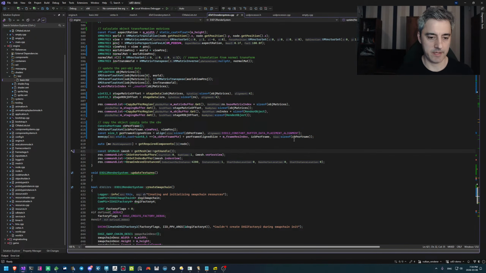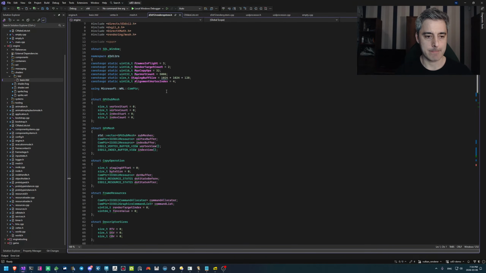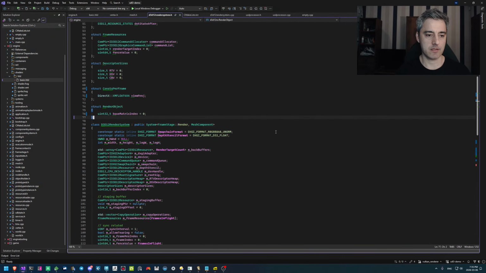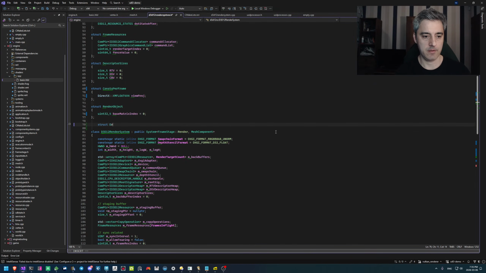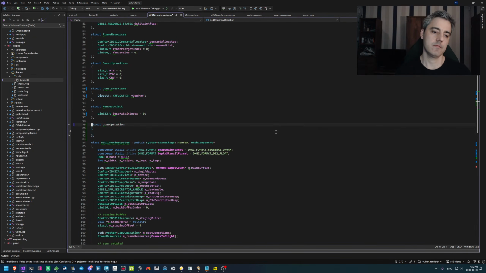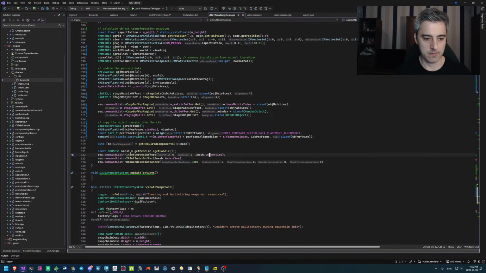Okay, let's make a little struct to hold that data. Let's call it a struct draw operation. I just need the mesh really.